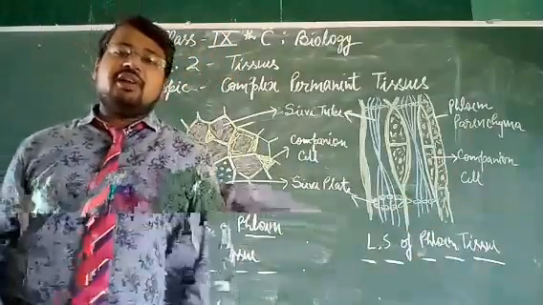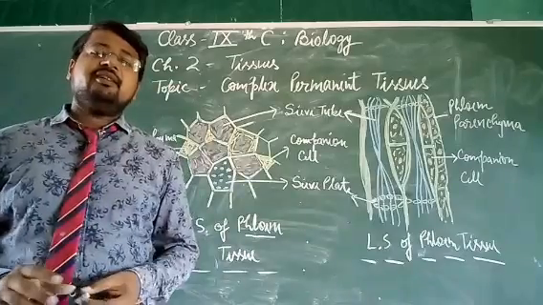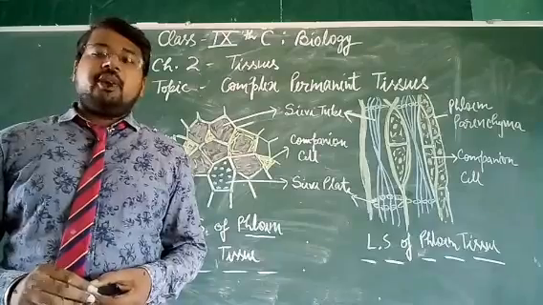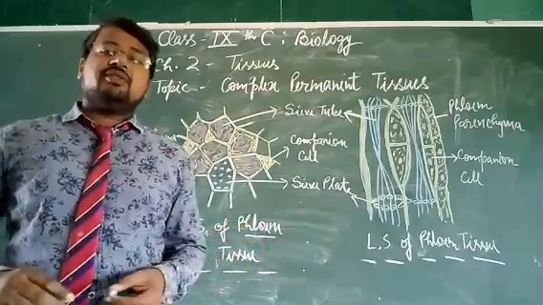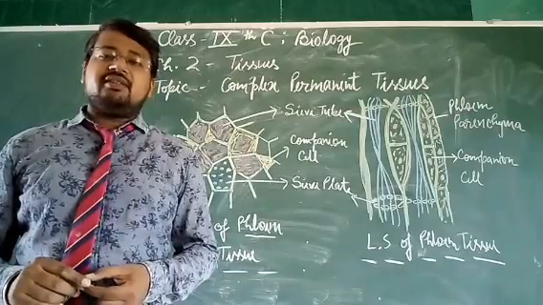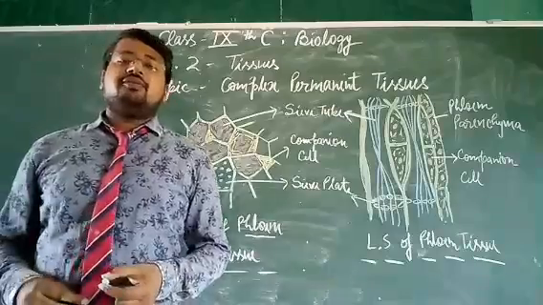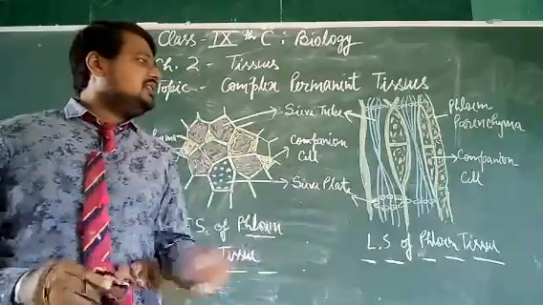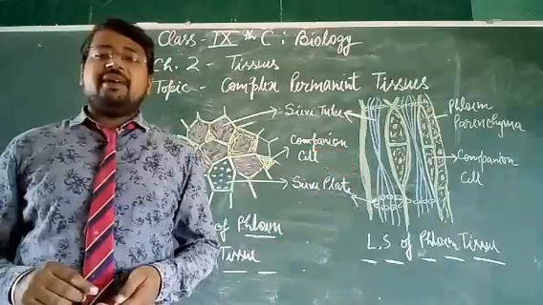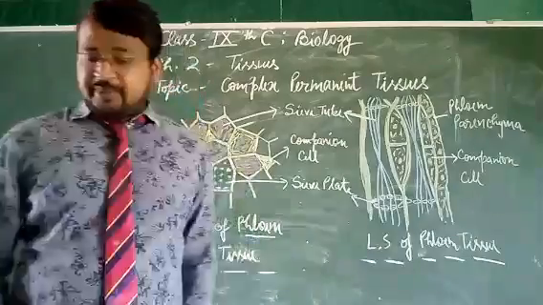There is the presence of a large vacuole that stores food, and when there is need, the food material is liberated from this vacuole. Okay. So if there is no storage, then if the process of photosynthesis is checked in the absence of light, there will be no availability of food. So storage of food is required. These cells that are assisting the sieve tubes, companion cells and parenchyma cells, ensure the availability of food. It is a very prominent aspect.